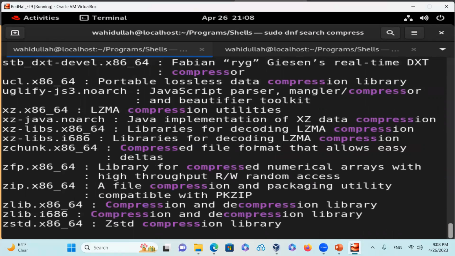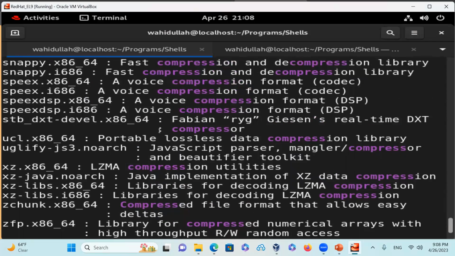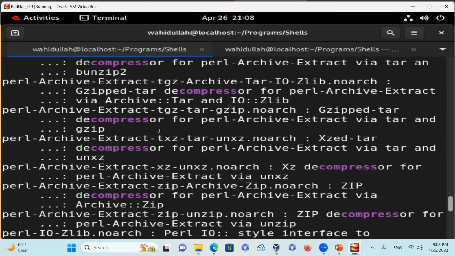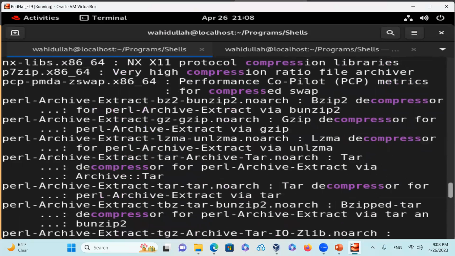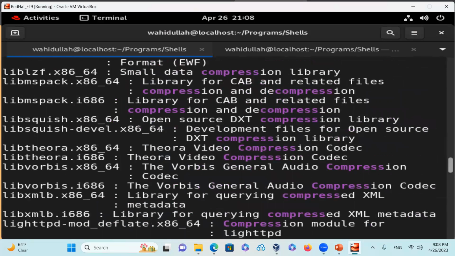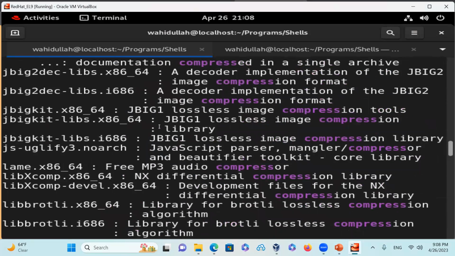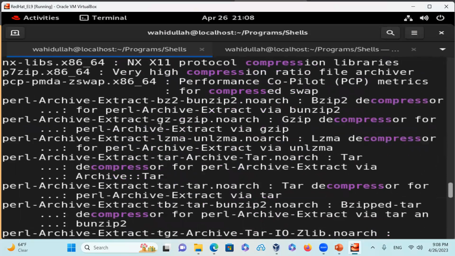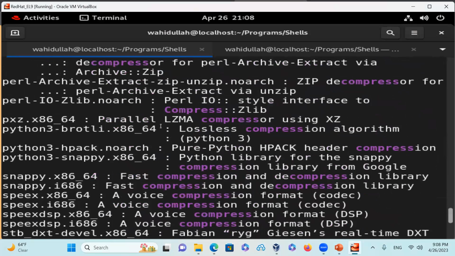And then it's going to search for the package compress to see what is there. Of all the ones that are there, one of these packages might be providing the compress binary. There's a lot here with all these things. So let's see if there's anything specific.